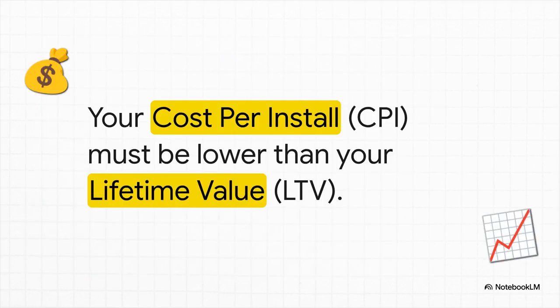And that brings us to the golden rule of mobile game marketing. You ready? Your cost per install must be less than your lifetime value. I'll say it again. CPI has to be less than LTV. If you're paying more to get a player than you'll ever make from them, well, you don't have a business.